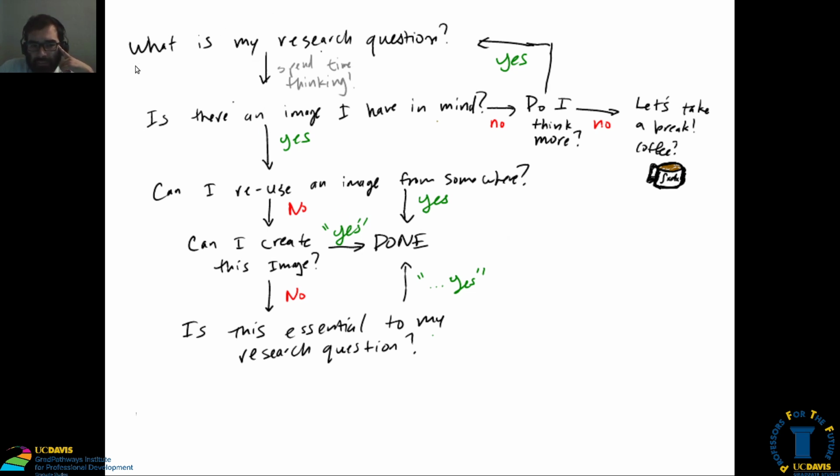PIs normally have a research question. They have an image in mind. They already have someone that created an image for them, and they're done. Now, of course, you do a lot more than that, but from the perspective of creating an image, they don't have to redo this work. Grad students that spend a lot of time thinking about using images follow this route here, where they're creating images as they go. This is also with data generation, graphs, diagrams, etc. But the majority of grad students fall into this category where they don't have the tools to be able to create that image, but it's essential to the research question if they want to be good communicators.